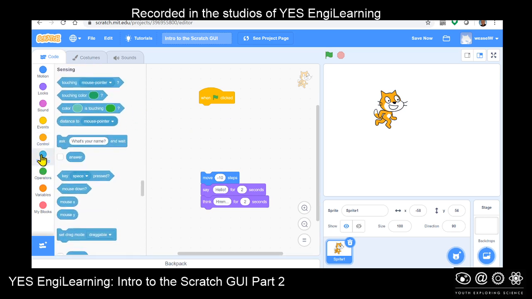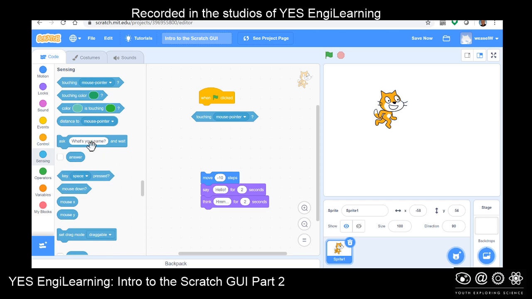I can sense things. I can sense when I'm touching a wall, when I'm touching an edge, when I'm touching one of the other sprites. Okay, and I can use that and I can ask a question. I can say, if I'm touching a wall, I want to do something. We'll show you how these sensing pieces of code work. We can even say if you're touching a certain color.